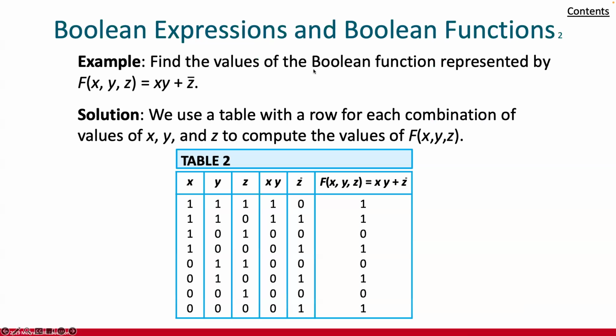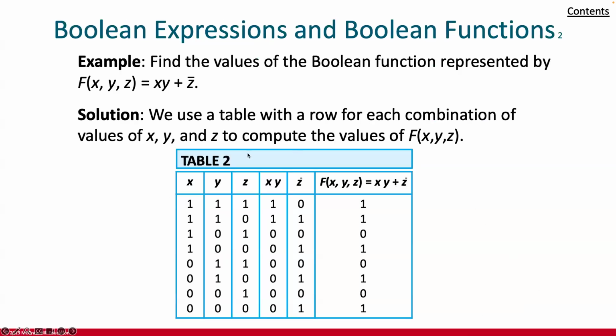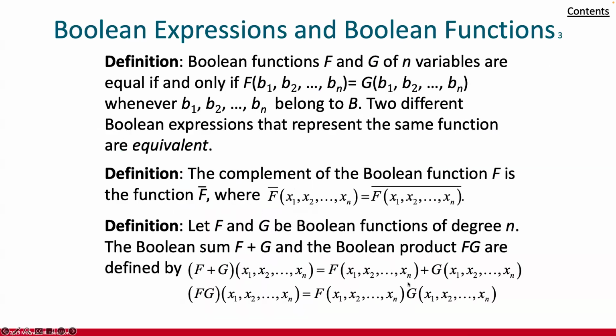We can also find the values of more complicated things. Here we have this function of x, y, and z, where it's x times y plus the inversion of z. I'm just using the terms that they like to use here, sums and products and complements, to describe that. So we can gradually put that together. We can put x times y and get that result. We can get the inversion of z, and then we put those two together and get the final result. So we have these interim products, and then we get the final product of putting it all together, as we see there.